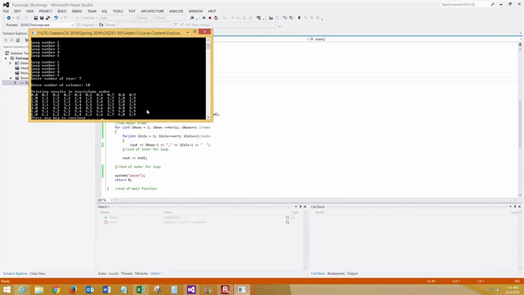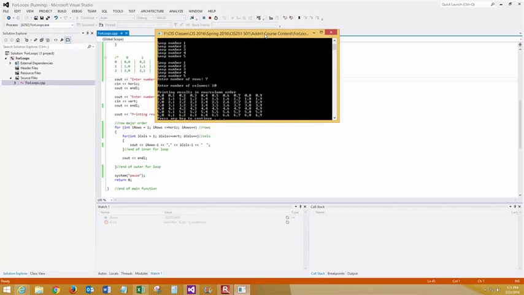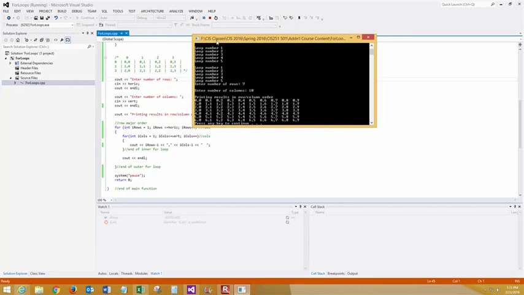There you go. So it's dynamically... Whoa, that didn't work, did it? Wait a minute. Might have gone off the scale here. 10 columns, yeah, I'm sorry. 1, 2, 3, 4, 5, 6, 7, 8, 9, 10. And 1, 2, 3, 4, 5, 6, 7. Notice that I started at 0 intentionally so that I could show you these coordinates, because you always start at 0 when you're talking about this.